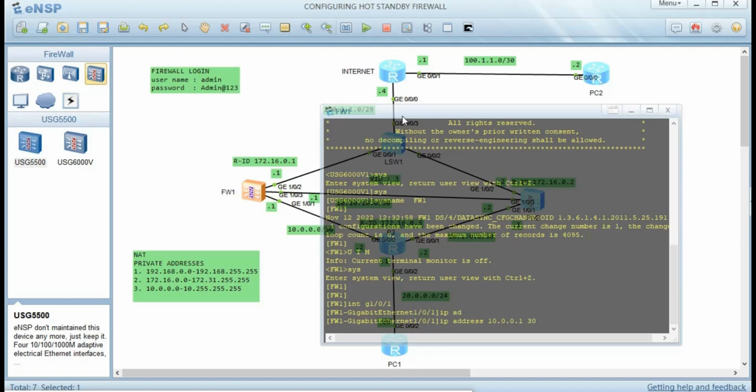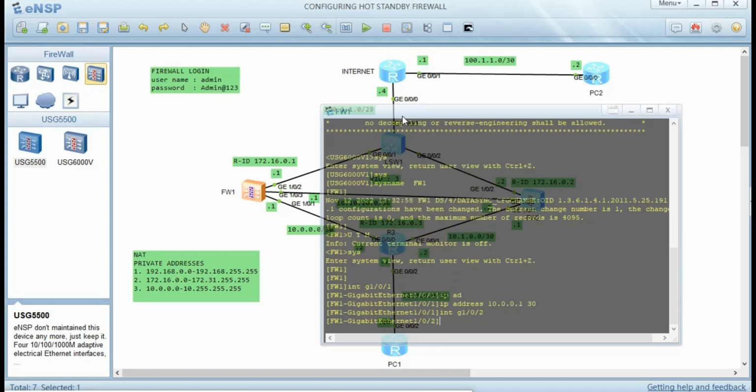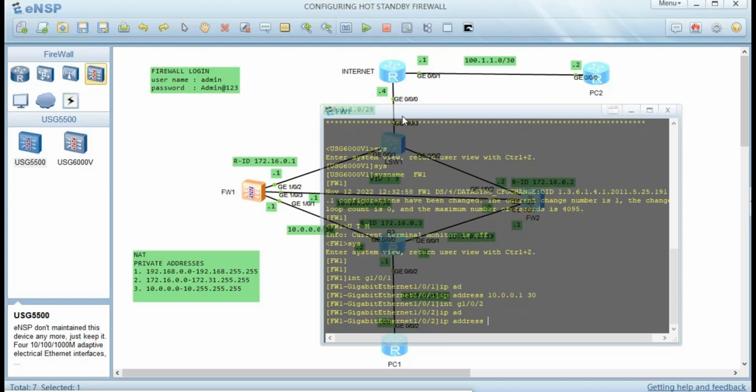Then gig 1/0/2 IP address, that connects to the upper switch, will be 200.1.1.1.